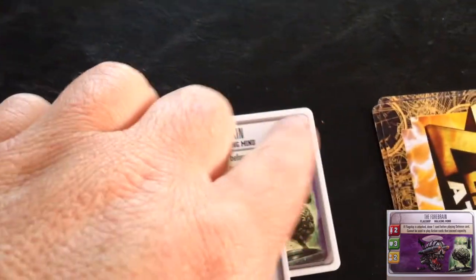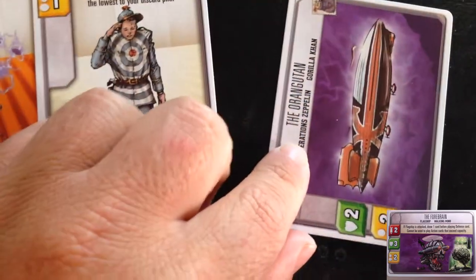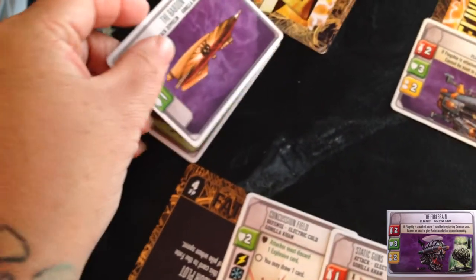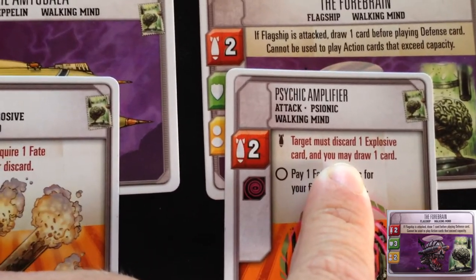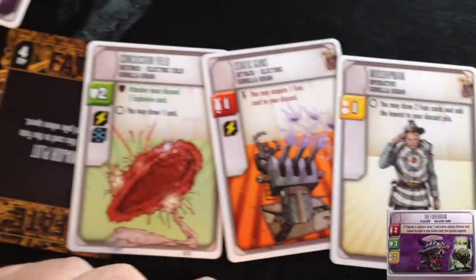So Forebrain is going to again attack the Baboon. And I go through my defenses. Do I have a psychic defense? I do not have a psychic defense. So this attack was successful. Ship goes down to the discard pile. Since it was successful, now Gorilla Khan has to discard one explosive card. But I don't have an explosive card, so I don't have to discard anything.